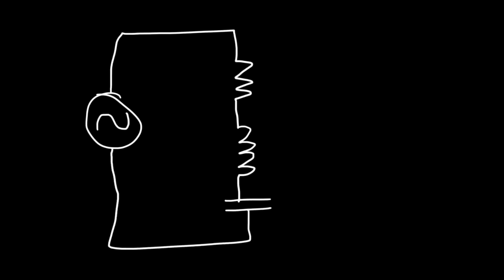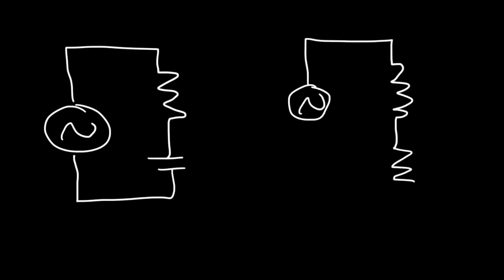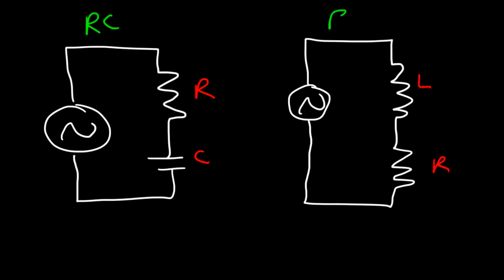Now, there are some other circuits that you need to be familiar with. Let's talk about 3 different types. One circuit contains a resistor, an inductor, and also a capacitor. So this circuit is known as an RLC circuit because it has all 3 elements. The other 2 look like this. So on the left, we have a resistor and a capacitor. So that's known as an RC circuit. On the right, we have a resistor and an inductor. So it's known as an RL circuit.